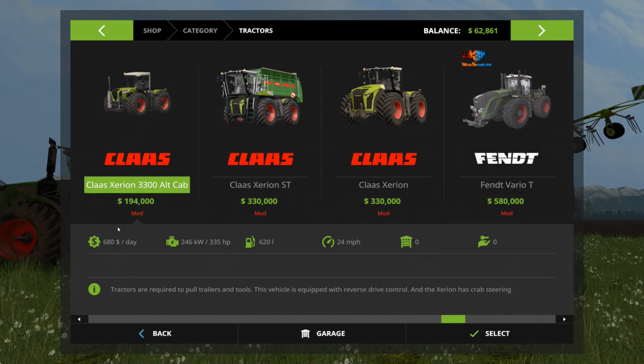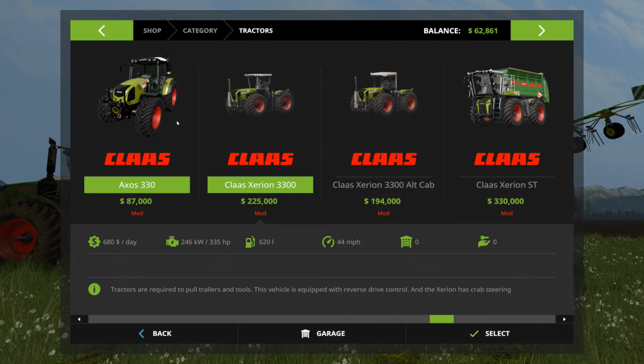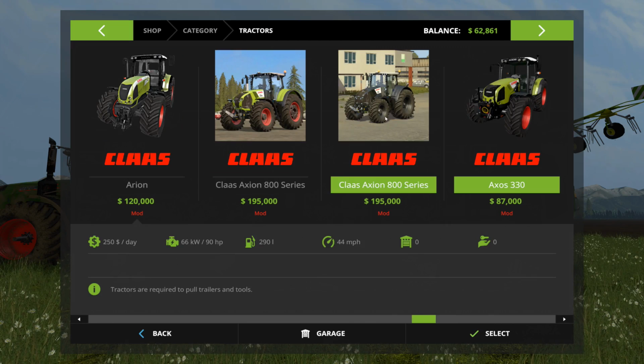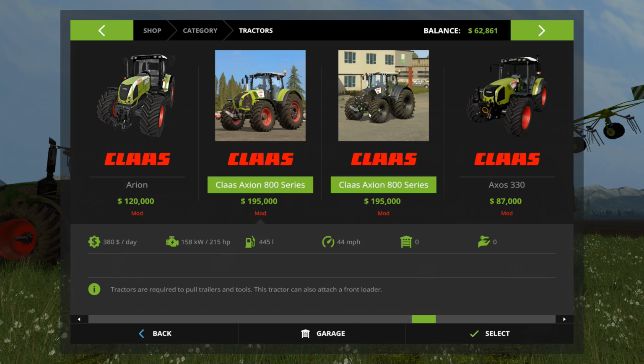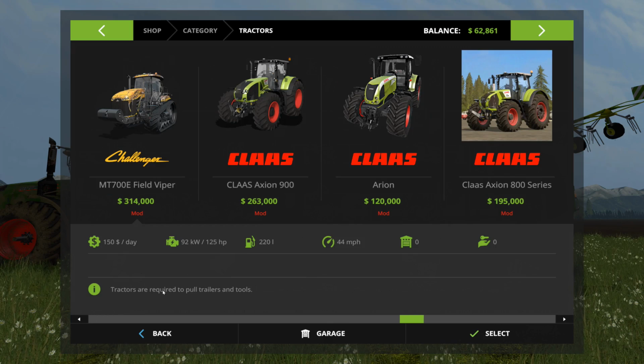And then I've got these two right here that kind of have this special exhaust system on it. I've got this Axios 330. I've got the Kloss 800 series. These are both 800 series. And then I've got the Arion. This is a smaller tractor. And then I've got the 900.